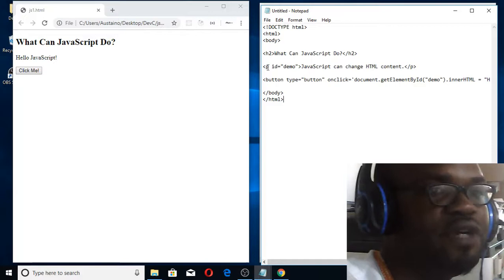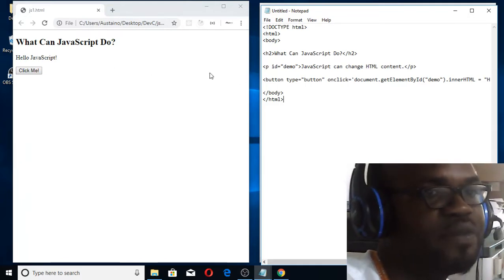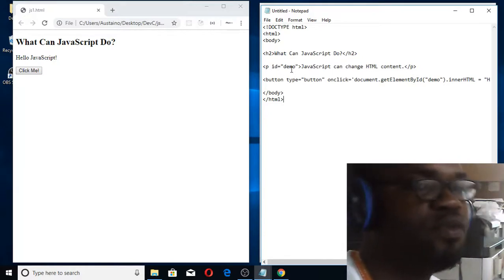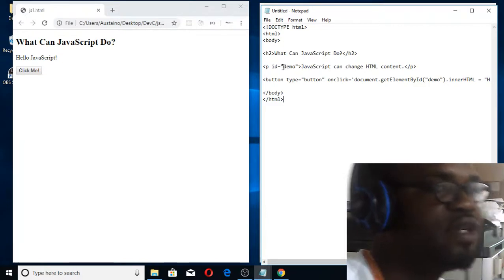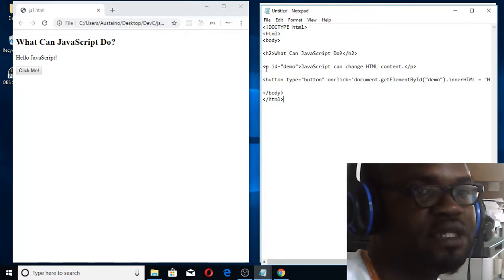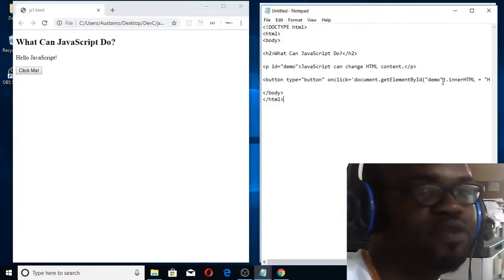Now, whenever you want to put an element that you can easily change or work on, it's good to use the paragraph tag. So that is why we use paragraph to do this. But for you to manipulate any HTML element, you have to give it an ID, because it is with this ID that the JavaScript will see it and work on it. So you can see the ID here is demo. So when the JavaScript is working on it, it took note of this demo, and that's how it was able to work on it and get you the result.